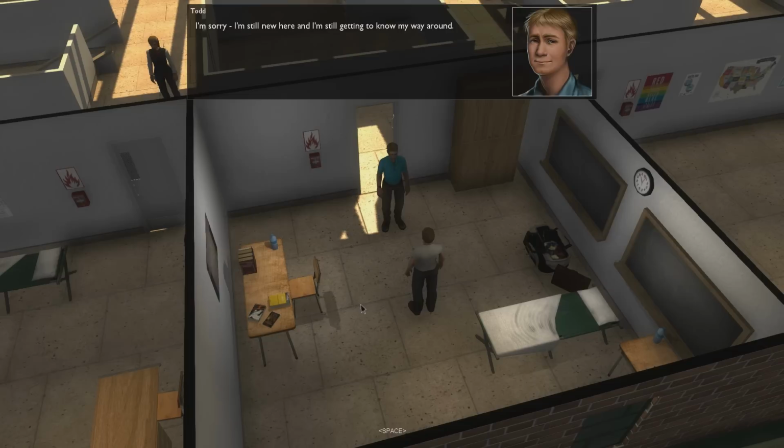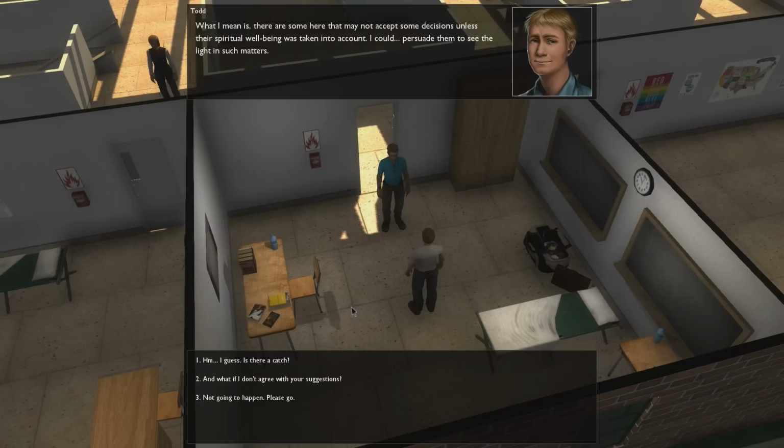I'm sorry, I'm still new here and I'm still getting to know my way around. What I mean is, there are some here that may not accept some decisions unless their spiritual well-being was taken into account. What? How about their heads not being bitten off account? I could persuade them to see the light in such matters.